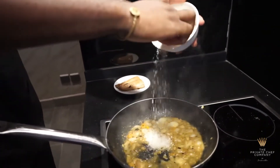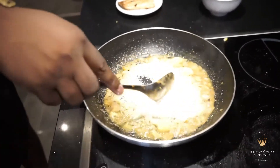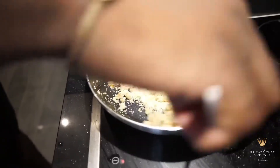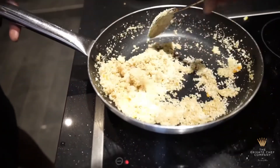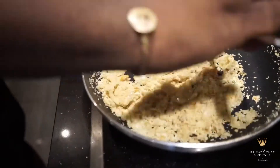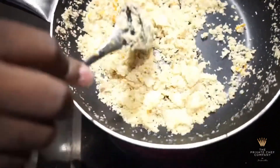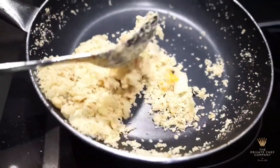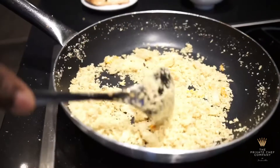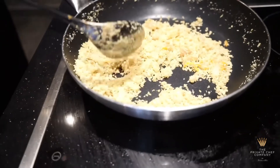The next thing to do is I'm going to gently pour my gari in, bit by bit. Oh, look at that — the gari is going to give it a very crunchy feel. The gari was just right for the sauce I made. Wow, look at that — gari with a doctorate degree! Once you mix the gari with the base, just leave it on the fire for about 2 minutes and then we are ready to plate.